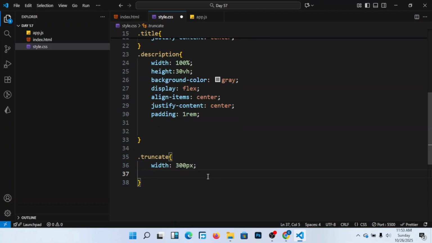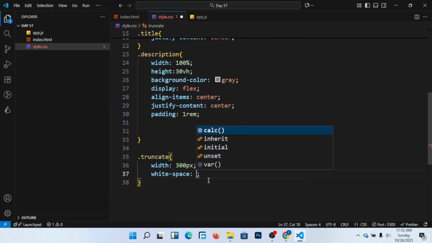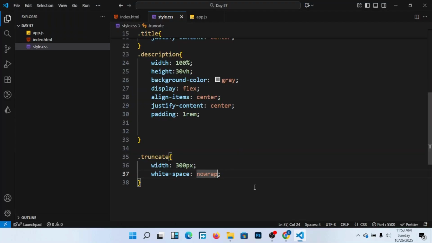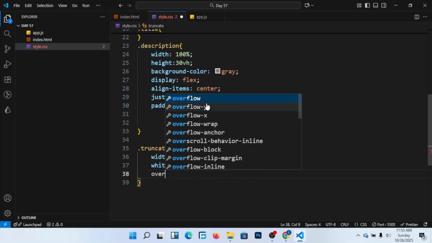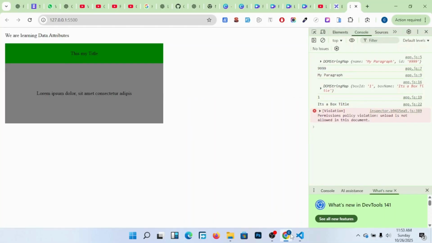Then I give it white space, no wrap, so it becomes like this on that line. Then I come here, overflow hidden, so the overflow is now removed.